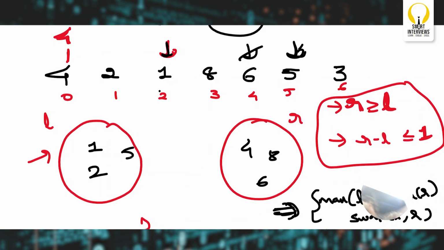It will be the same even at this position. When we were at this particular position, if you remember, we had something like 1 and 2, 4. Even at this position we would have done the same thing, that is the sum on the right part minus the sum on the left part. Whatever you get, you store it at this position. By the time we have reached 6, we had something like 4, 8, 6 on the right part and 1 and 2 on the left part.